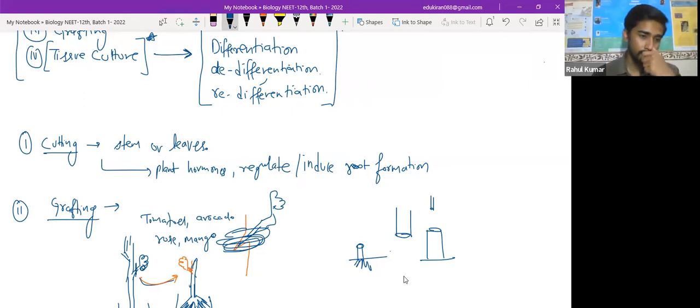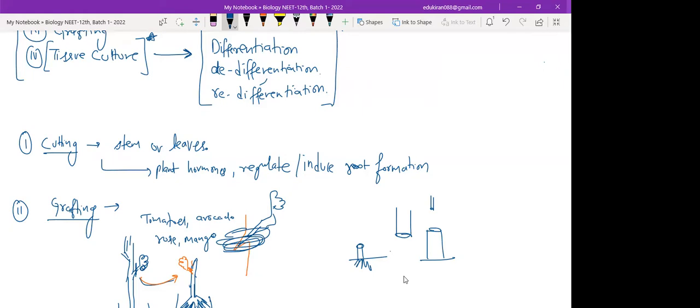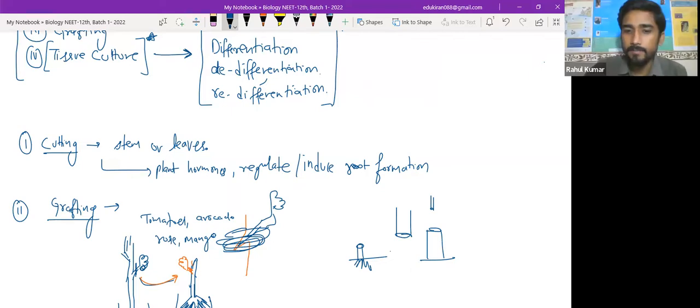You can write this point also, that for grafting, the two plants should be compatible in their shape, size, and also anatomy. By anatomy, I mean xylem and phloem. Remember studying xylem, phloem, class 11th, plant physiology? Yes. So if we see a plant like this, and it has xylem bundles running like this, then you would like another plant whose xylem bundles are also running like this, right? Because when they become a single plant, the attachment will be easier, correct? If there's a difference in the positioning and anatomy of these bundles, then it becomes difficult.